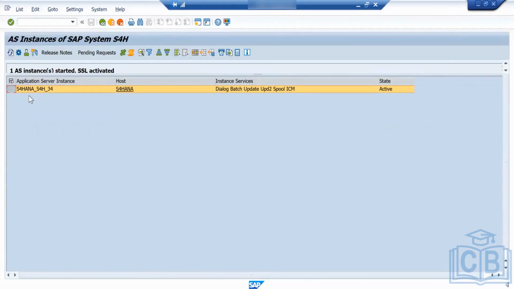You can see that the first server is having more load. Out of 10 dialog work processes, all 10 are utilized, so you don't have any access to it. The work process will wait in a dispatcher queue. It will wait in the queue until a work process is freed, and then that work process will be assigned to that user. Or else the message server will move that request to another server.